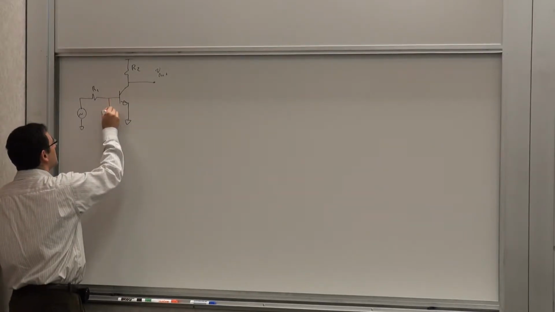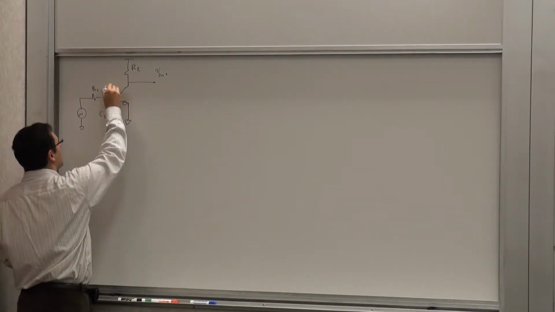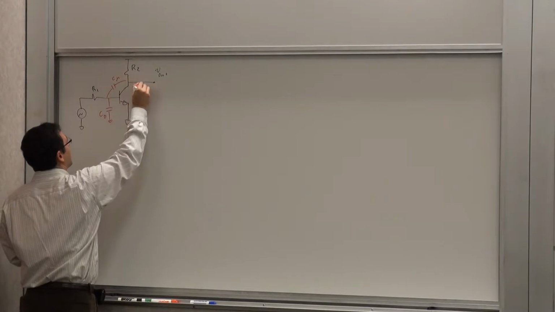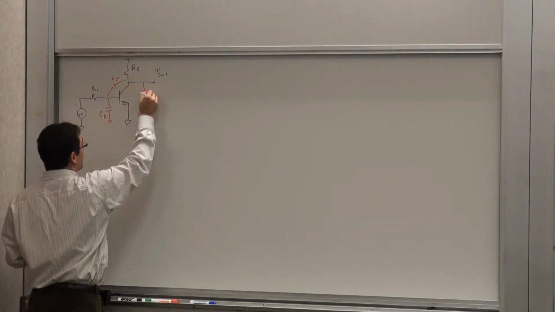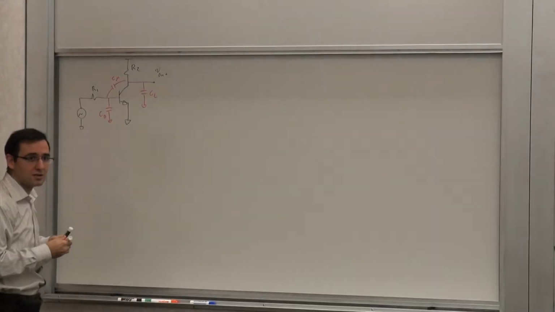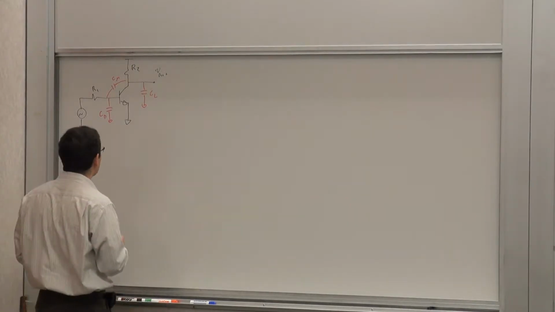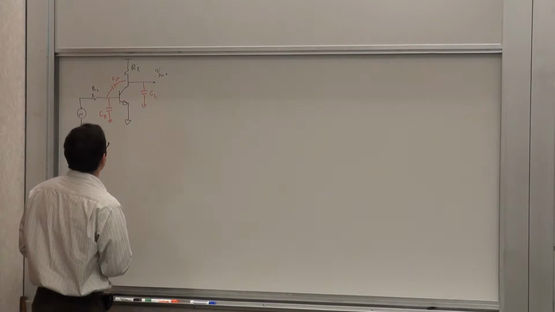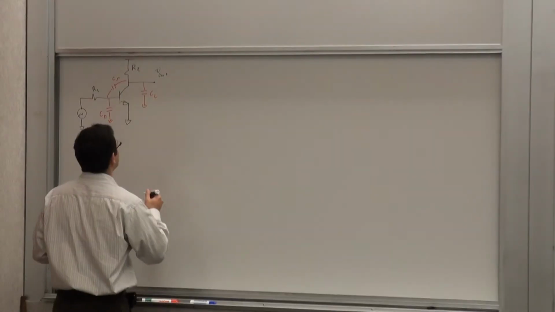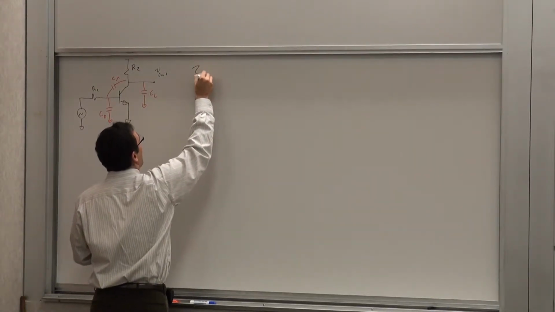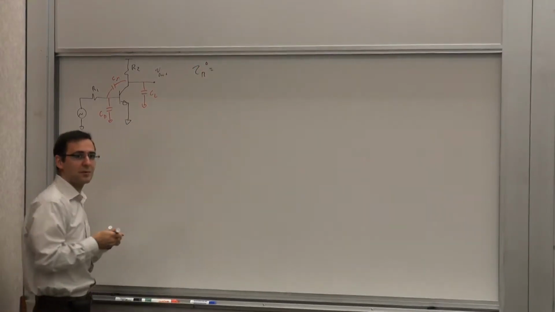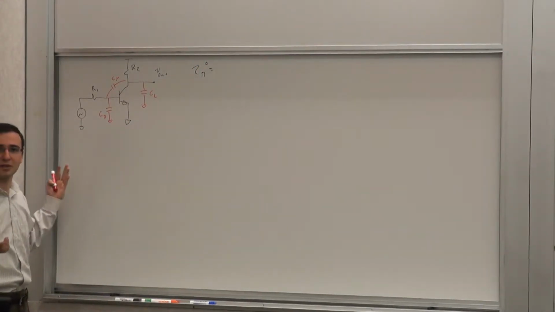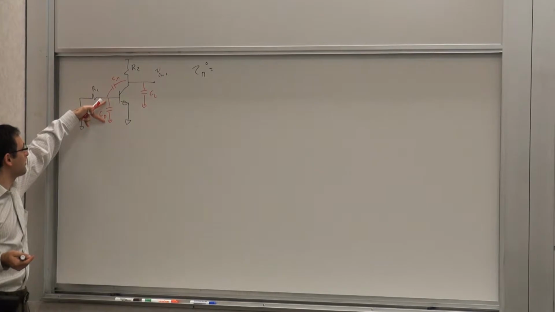The same thing. C pi, C mu, and C_L. And we did these three time constants. They're zero value time constants. I'm going to rewrite them quickly, but we have already done this before. So let's write the zero value time constants. Tau pi 0. Let's do it quickly, as a practice, an exercise, without drawing the small signal model. What is the resistance seen by C pi?